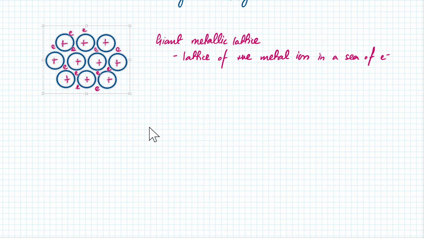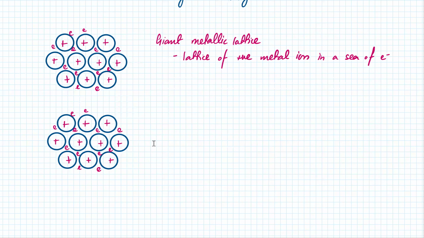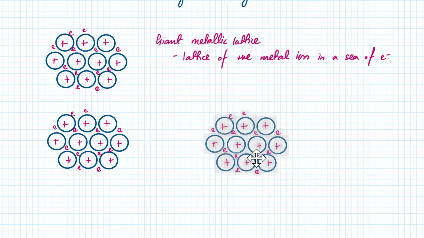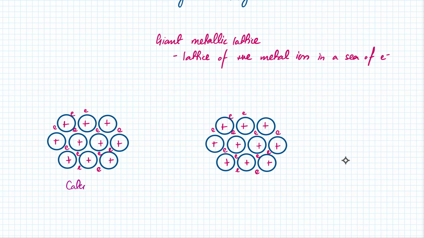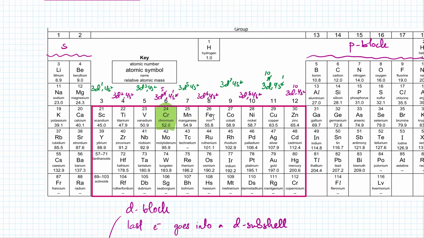So I've got a metallic lattice of calcium, and let's say this is iron. So I've got two metallic lattices, calcium versus iron. How do you think iron's lattice would be different compared to calcium? Any idea? Who's going to have the smaller ion, iron or calcium? Iron. And why would it have a smaller ion? Well, look at the periodic table. Iron is over here and calcium is over here. So why does iron have a smaller ionic radius?